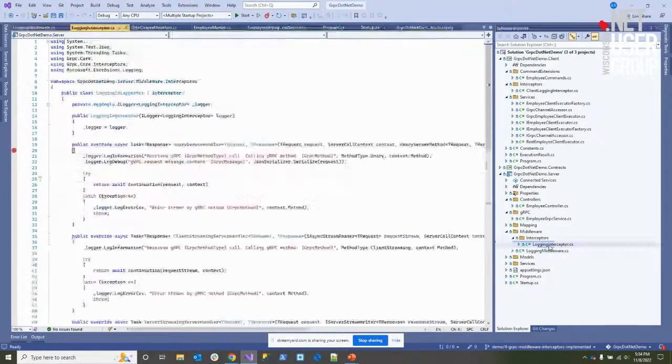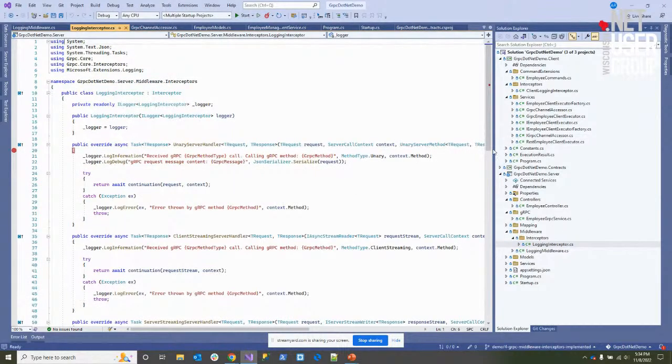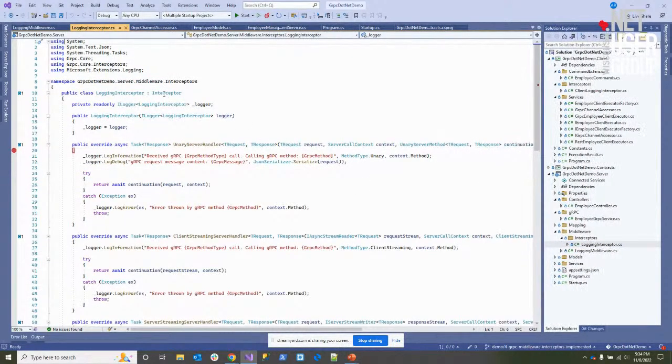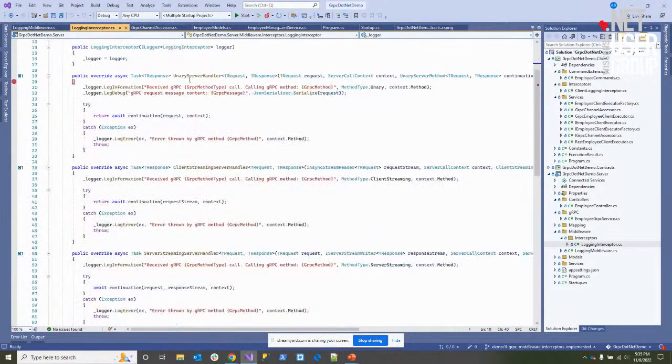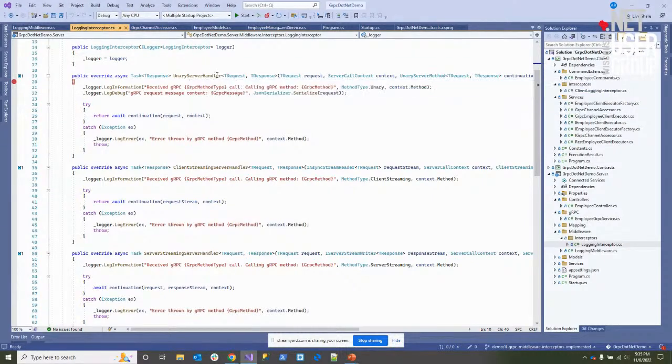So with the interceptor, we don't actually have access to the actual object that you're sending with gRPC. But with interceptors, you're inheriting from the interceptor class from gRPC, and then you're overriding the unary server handler, which is just a regular action method.